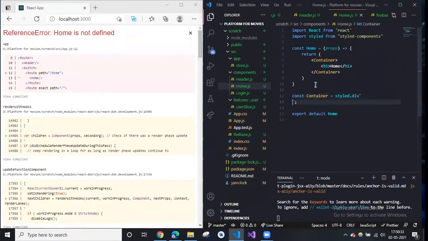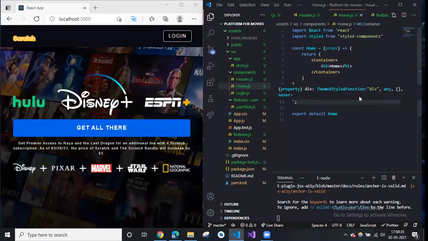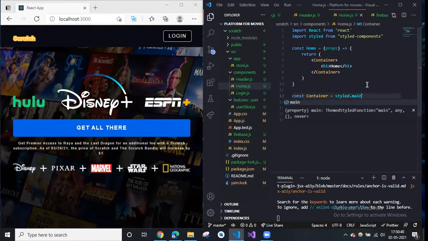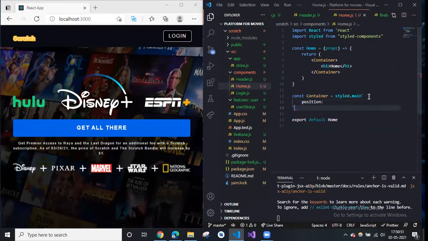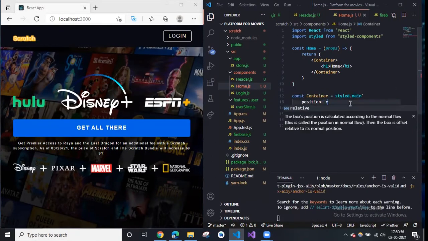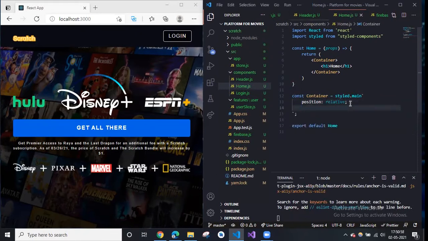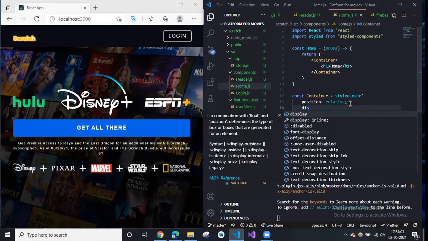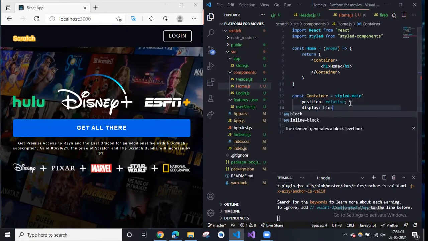Okay, and after that let's give it main, as that container will be the main component. So in that we will give position as relative. Then we will give the display as block.